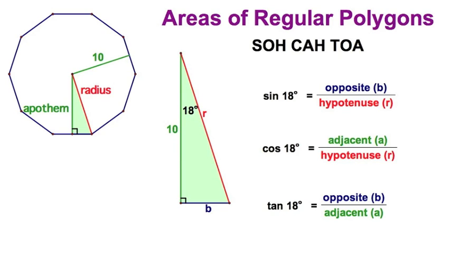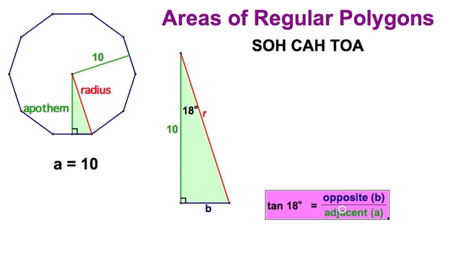Well, for the area, I do need apothem and perimeter. The apothem is a piece of cake, because I'm given it's 10. Again, I don't need that radius. I do need b. And once again, sine useless, cosine useless. The tangent is going to relate b to my apothem. So let's start setting it up. I need the room over here. And I'm going to say that the tangent of 18 is equal to b over 10. Straightforward.